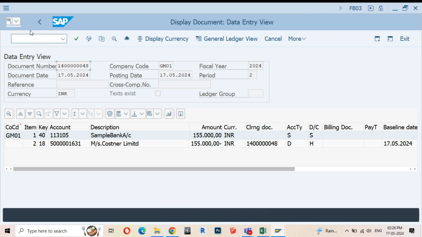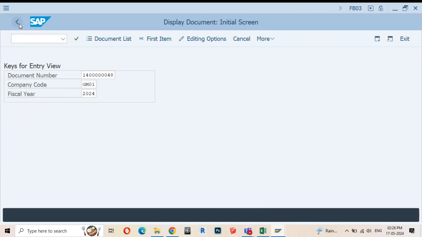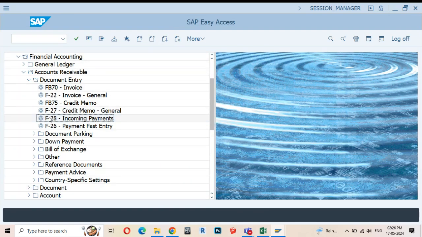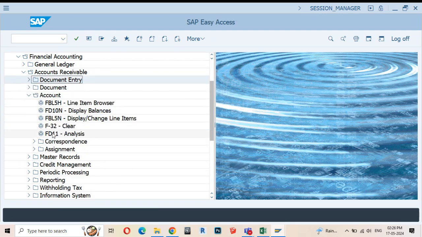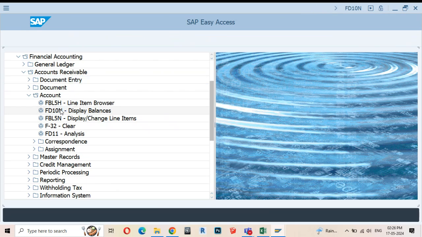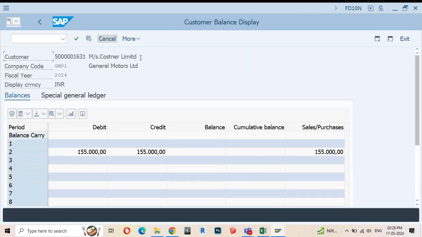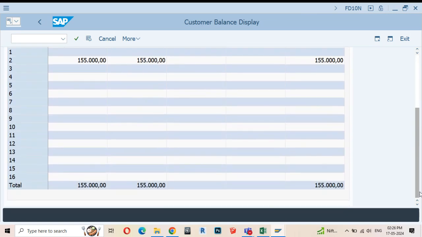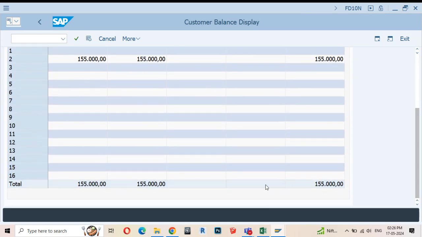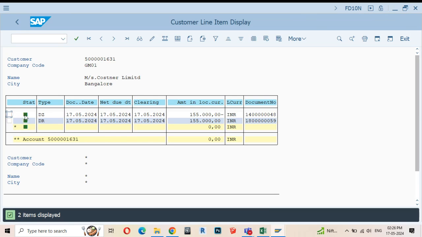All right. So one more way of entering the invoice. Now you see the balances. Where do you see the balance? Account FD11, or I'll go to FD10 and now execute. You will come back to the same place. Absolutely no difference. I've already explained what each and everything is. I simply double click and it is in the cleared state. DR, DC.